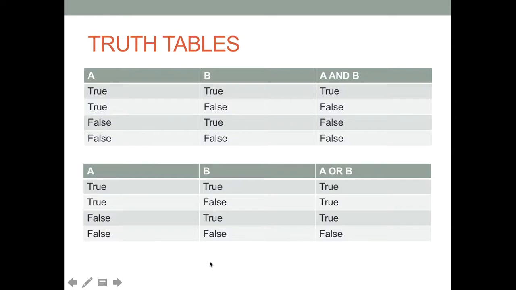And it's only false if both are false. So this is an example where we would use an either-or option. For example, to get a discount on a cinema ticket, you either have to be under 16 or a full-time student. So either of those being true would meet the conditions and make the overall statement true.